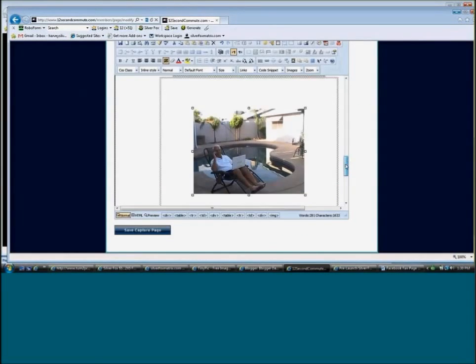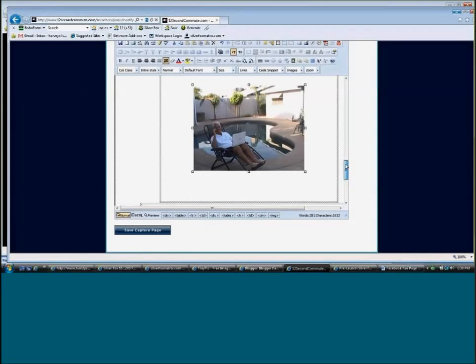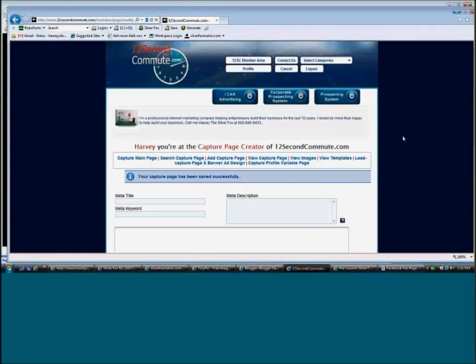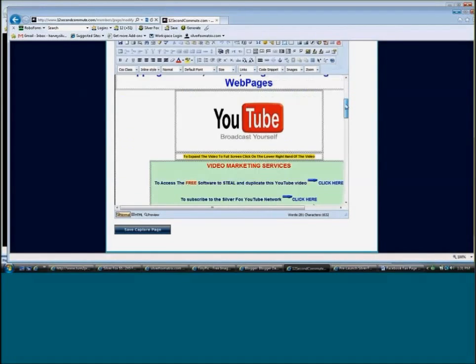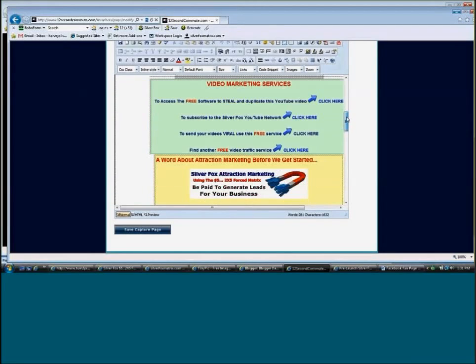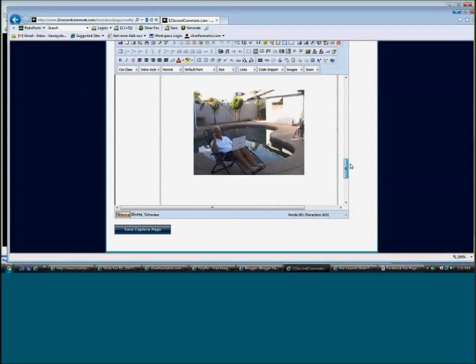Another thing I constantly teach: save often. I'm going to save this little guy here. I'm not taking any chances. I did some work here, and you'd be surprised. I'll be working away, and all of a sudden my computer decides to turn off. I go, what? And I didn't save. So constantly save every 2 minutes, 3 minutes, 5 minutes, whatever it takes. Save constantly, all right? Okay, so there you go.